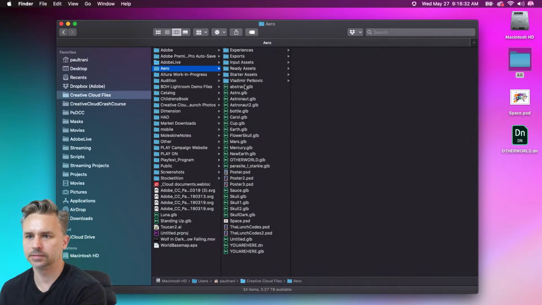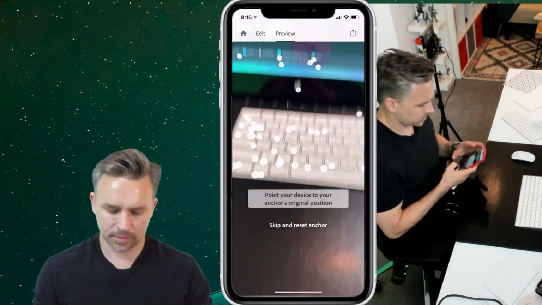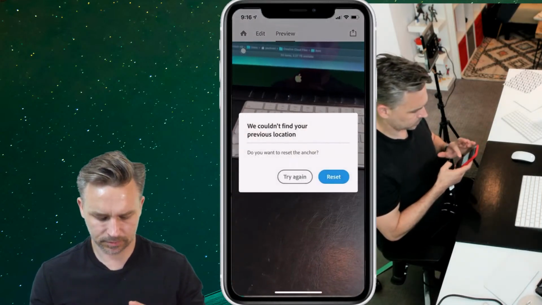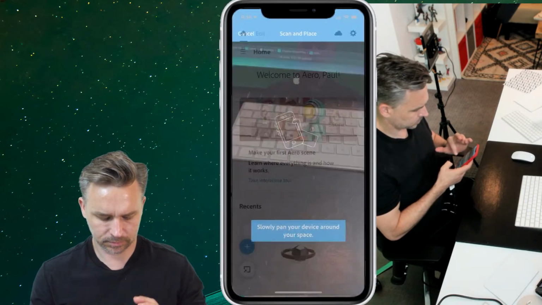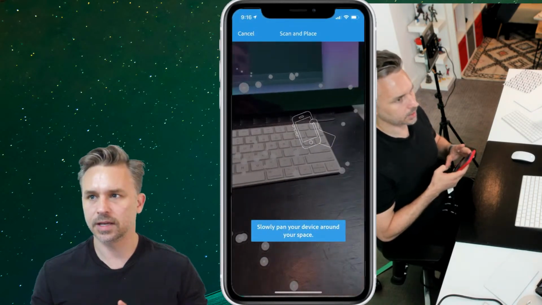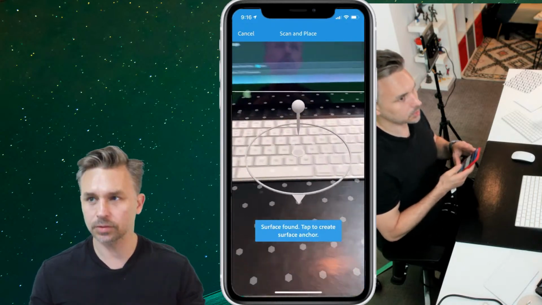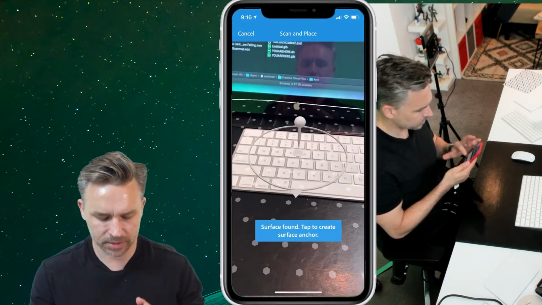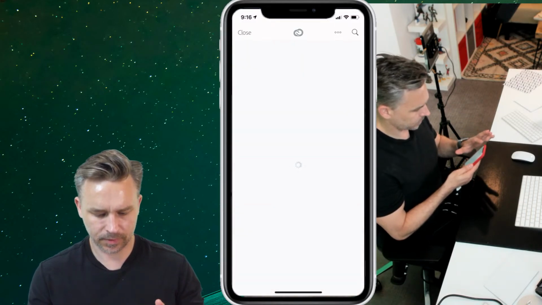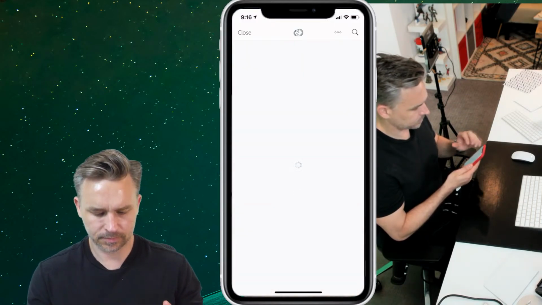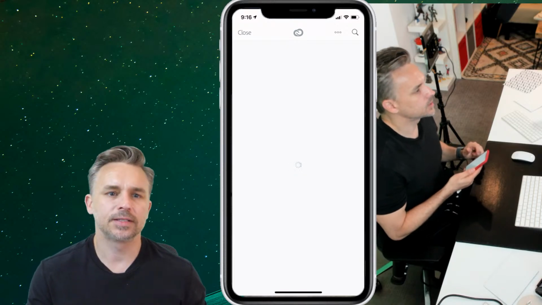Let's go into Aero. Scan around. Looking for life. Looking for a flat surface to land on. Here's a flat surface.